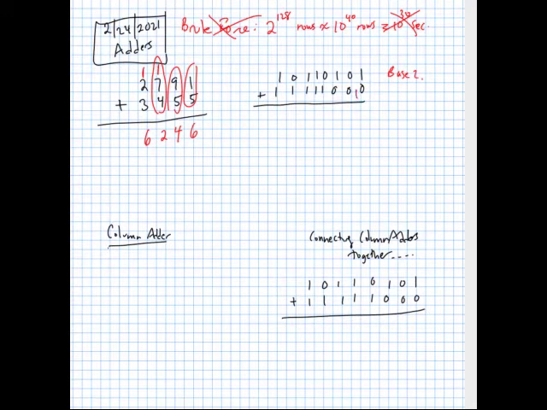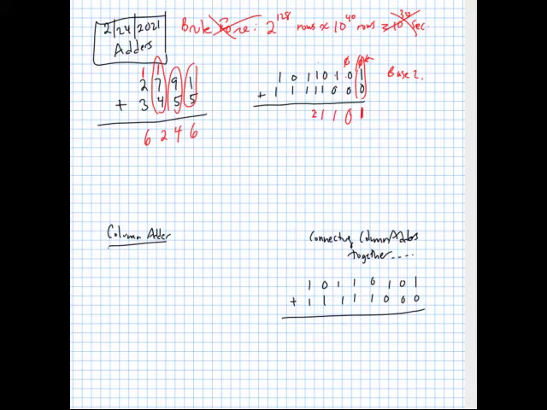So we'll look at the ones place first, and there's no carry coming in. I'm always going to have a 0 there to start. So that's going to be a 1, and then I carry nothing because I just have a plain old 1. So a 0 plus a 0 is a 0, carry nothing. A 1 plus a 0 is a 1, carry nothing. A 0 plus a 1 is a 1, carry nothing. A 1 plus a 1 is a 2.